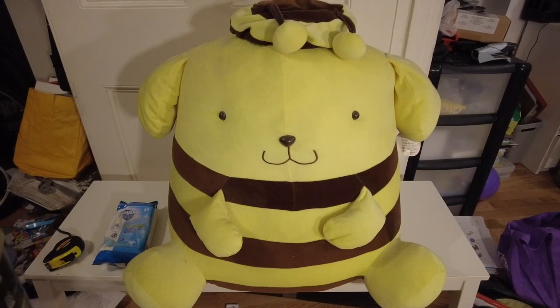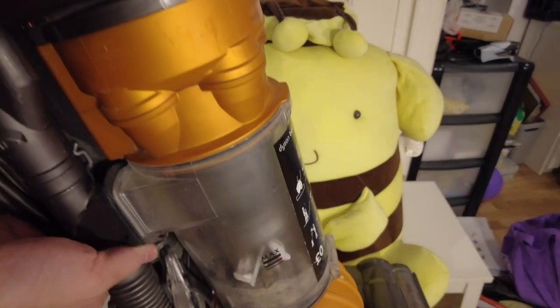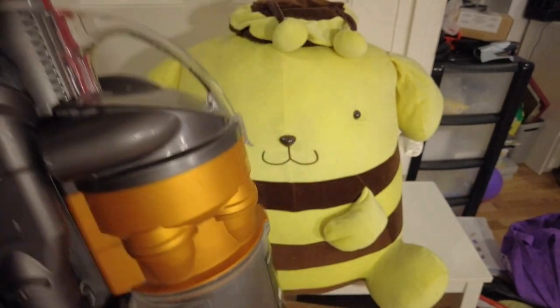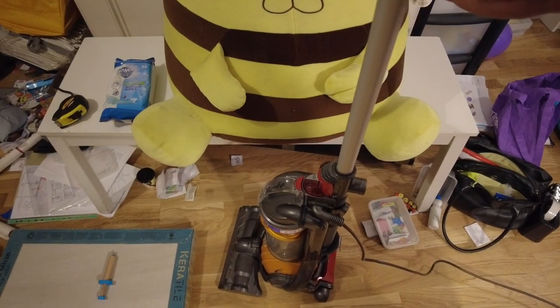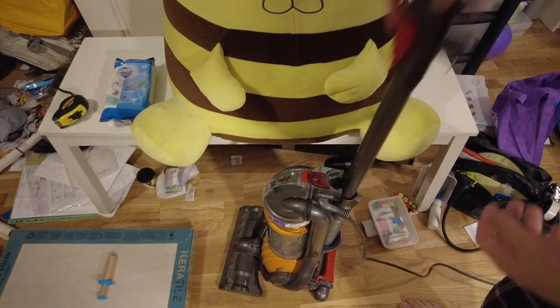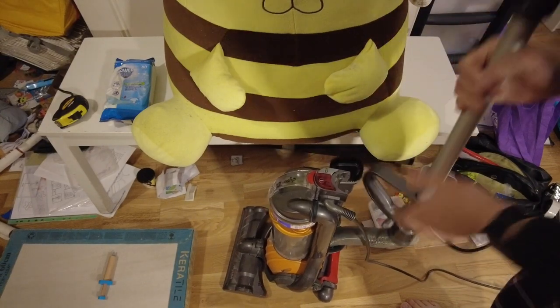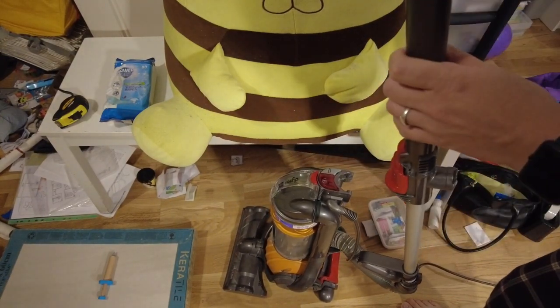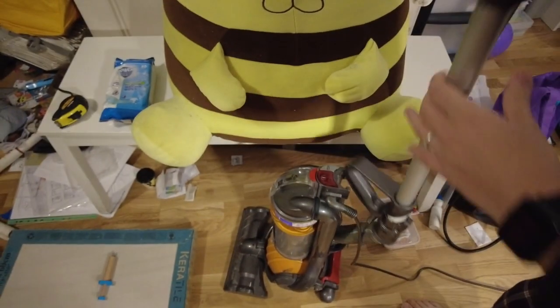So I think that handheld vacuum cleaner just overheated a bit. It needs to cool down, so I'm going to use something more heavy duty. This is my Dyson DC24, and I'm going to use the handheld function, which is a really powerful vacuum cleaner. We're going to use this attachment, and we can get a little bit more suction.